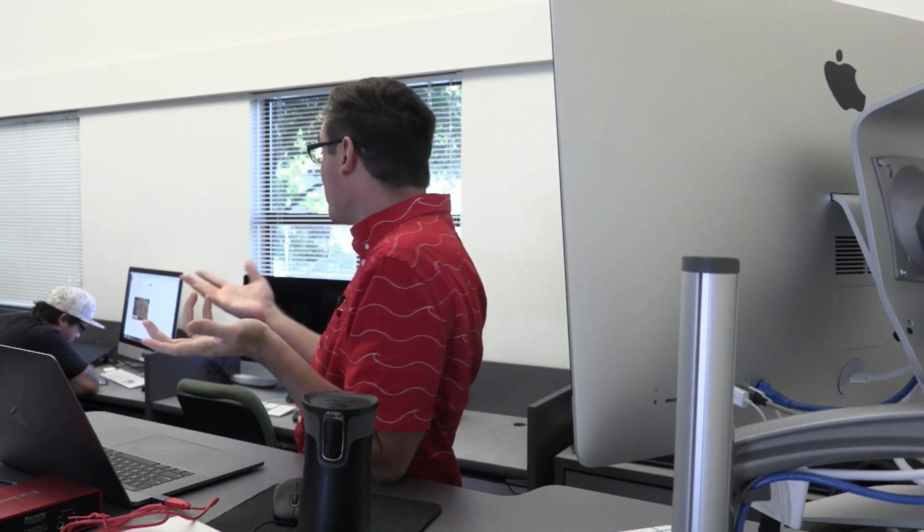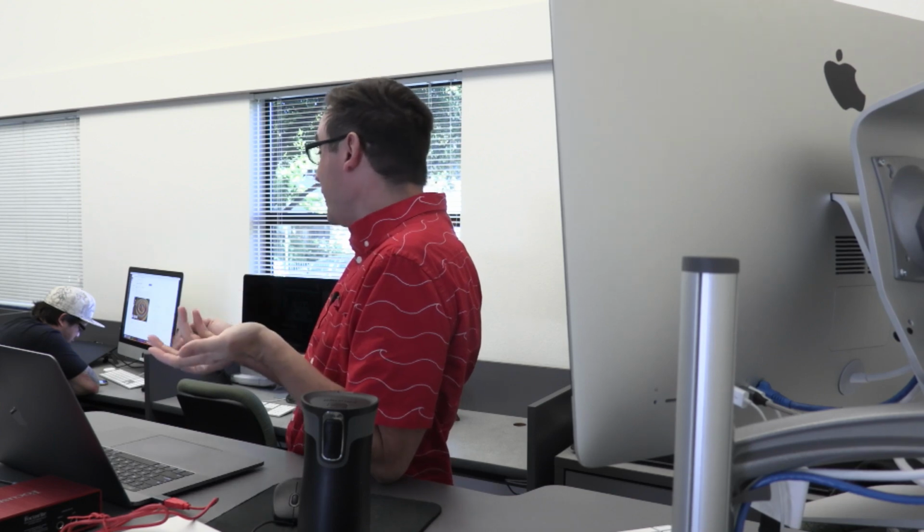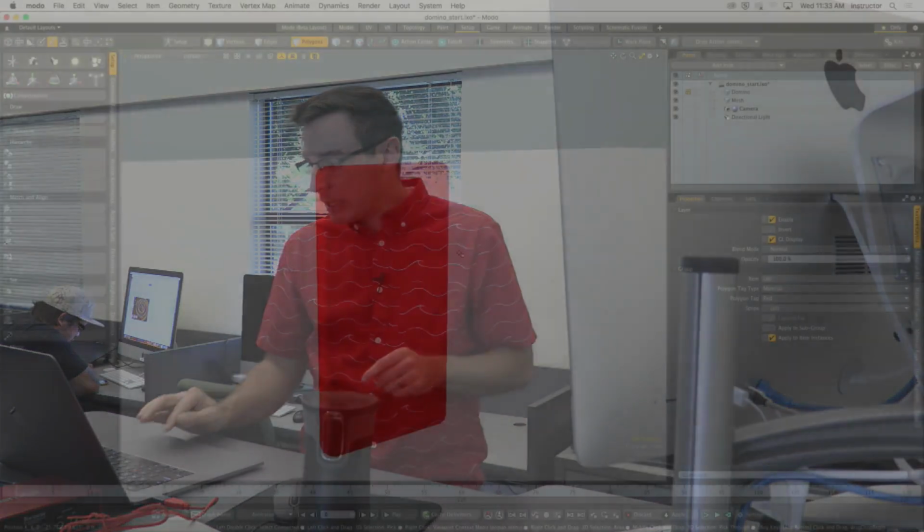I think once you start playing around with it and exploring how all these parts and pieces are working together to create the simulation, you're going to find that it's pretty cool. The results are going to be pretty neat. It does create a little bit of labor, if you will, in order to get all this stuff working, but I think it's worth the time and energy and effort. Okay, so let's jump back over here into Modo and see what we've got going on. It's pretty easy to get this stuff up and running.